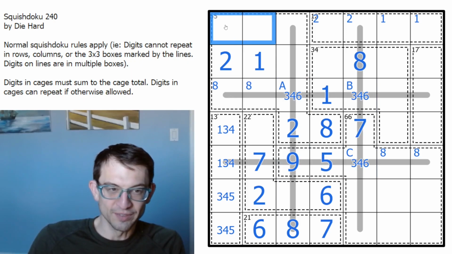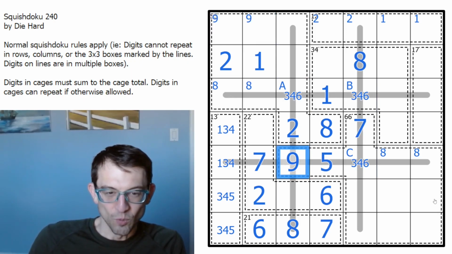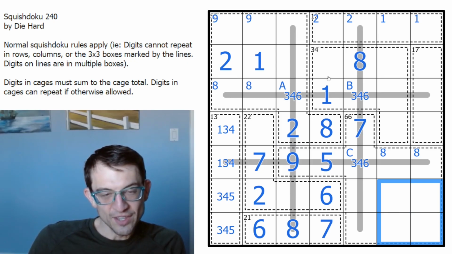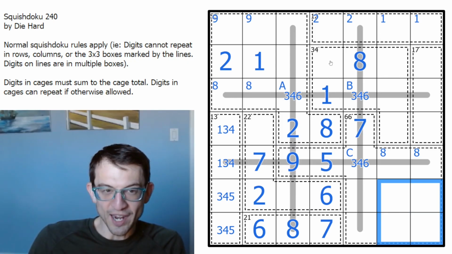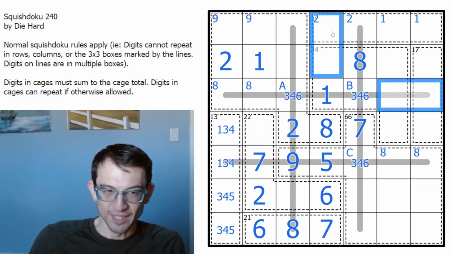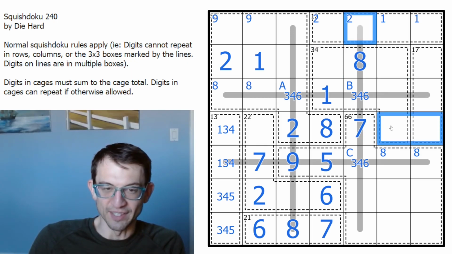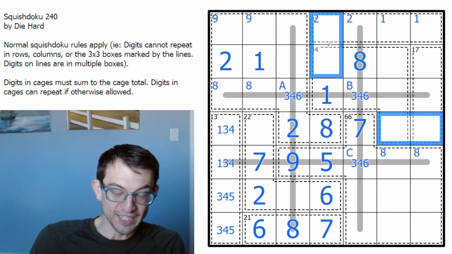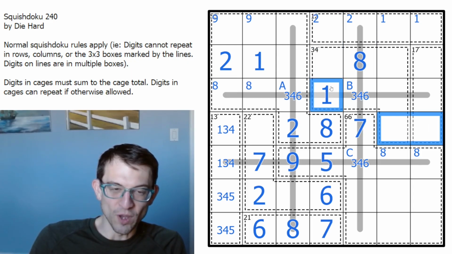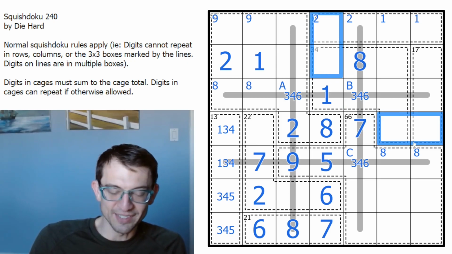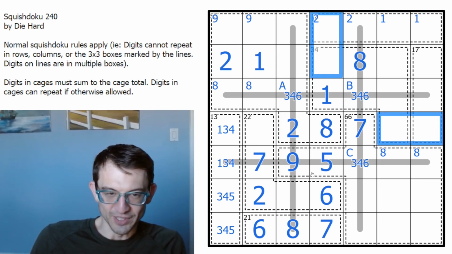One's in this corner, so I'll mark that here. One's in this corner down here, right? And then the other 2 are either in a windmill like this, in which case I have a 9 in one of those 5 cells up here, or it's in a windmill like this, in which case I have a 9 in one of the cells down here. So one of these cells is definitely a 9. So I have a 9 and a 1, and then 3 more cells to make 8. So now that is getting quite restricted.